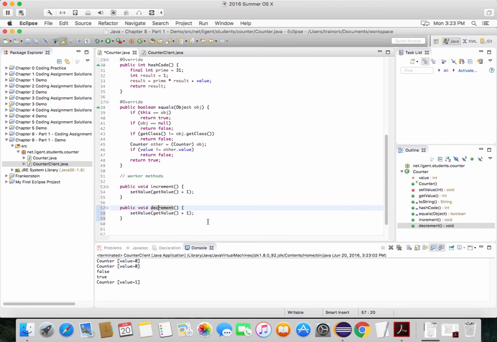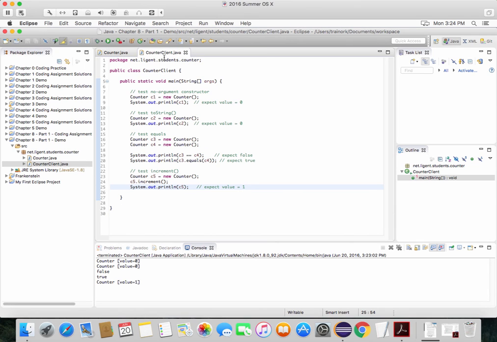Now I'm going to make a mistake here. I haven't changed the code. A lot of times when you're cloning code, you'll remember to change the name of the method, but not the logic. See, so I've got wrong logic here. This should be a minus, and I've left a plus. So let's save that. Let's go back, create a test for decrement, and let's see if we can catch that error.